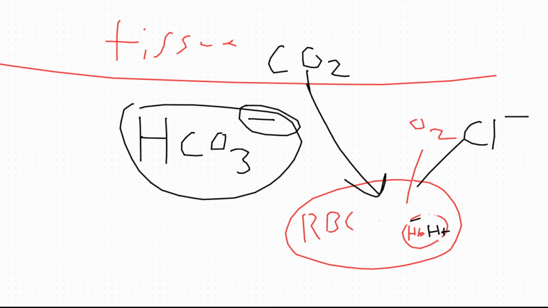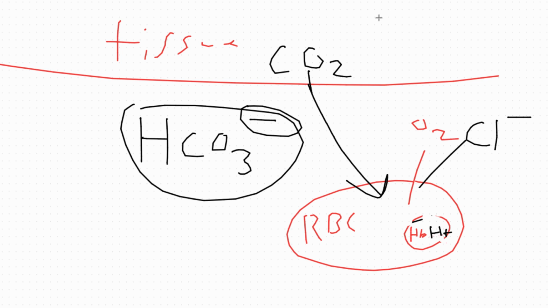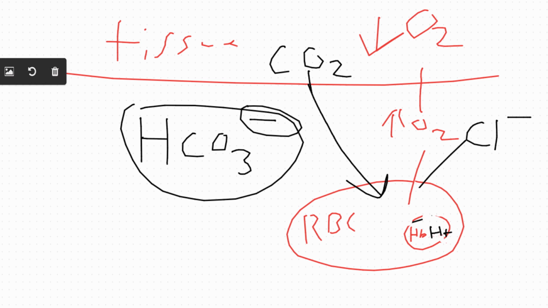Now, the O2 diffuses out of the bloodstream into the tissues because there's a high partial pressure. There is low O2 in the tissue because it's converting it into CO2, and there is a high O2 in the bloodstream. So then this O2 goes to where there's less of it, and it diffuses into the tissue, which the cells take up and they use in their respiration. So in the very end, you have carbonic acid in the bloodstream and a red blood cell with an H plus on the hemoglobin and chlorine inside the cell.